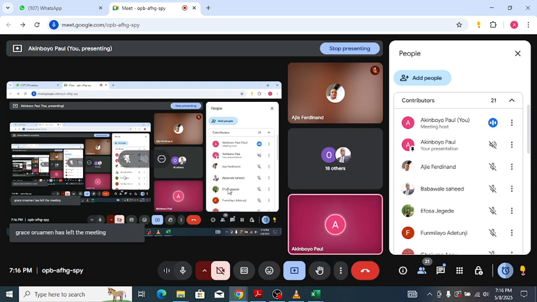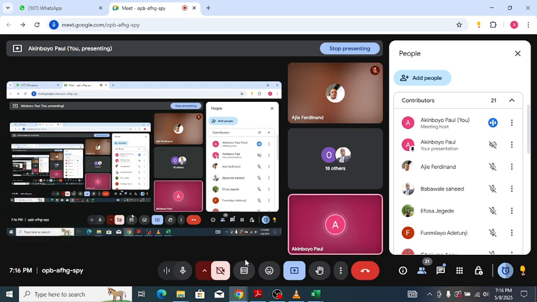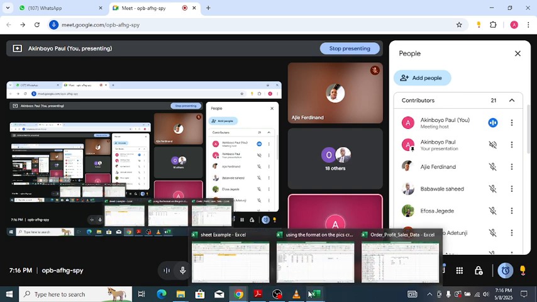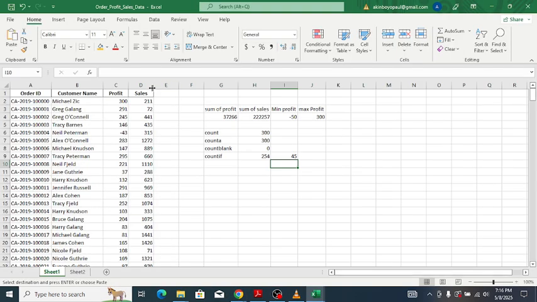Okay, let's continue. Now, there's another thing I want us to check before we round up the class. I want us to check a little bit of the IF function. Are you getting? Want to check IF functions now? So, an IF function is a conditional function. So before that, let me show you a particular aspect of Excel that I wish you to know.